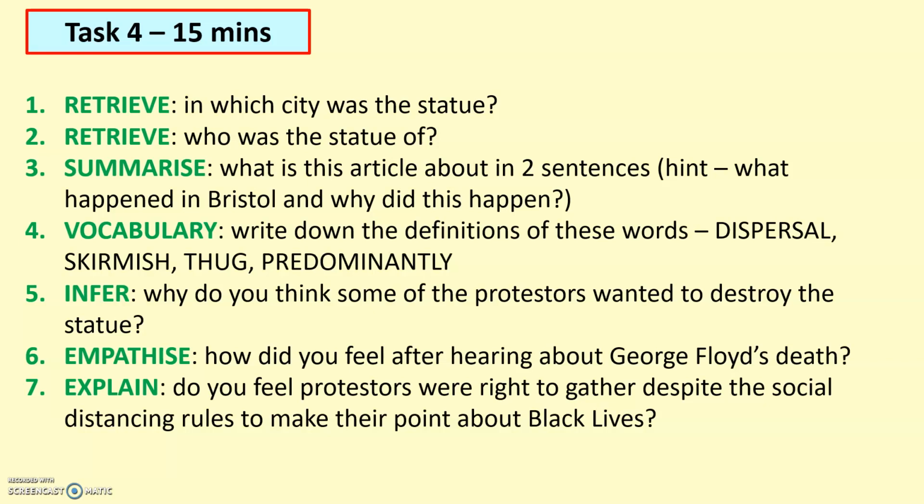5, infer. Why do you think some of the protesters wanted to destroy the statue? Why might that have been? Why were they not happy in just letting it be taken down by somebody else at some other time? Why did they want to get rid of it? 6, trying to empathise then. When you heard about George Floyd's death and all of those horrible things surrounding it, how did you feel? And 7, explaining then, do you feel protesters were right to gather despite the social distancing rules to make their point about Black Lives Matter?